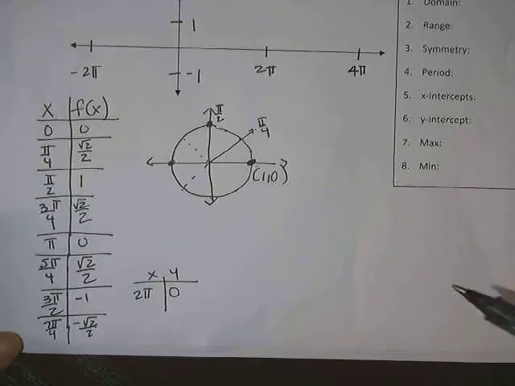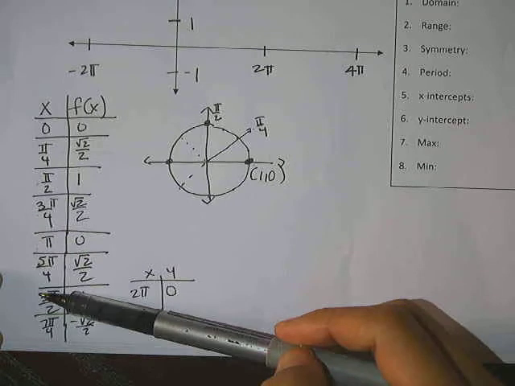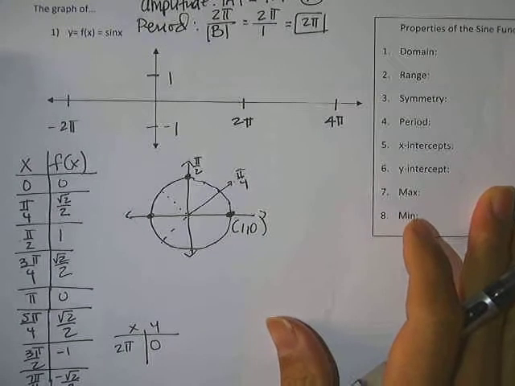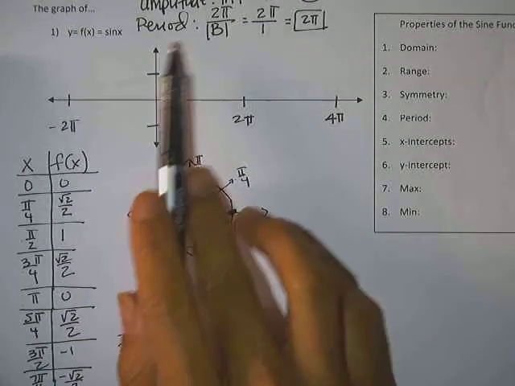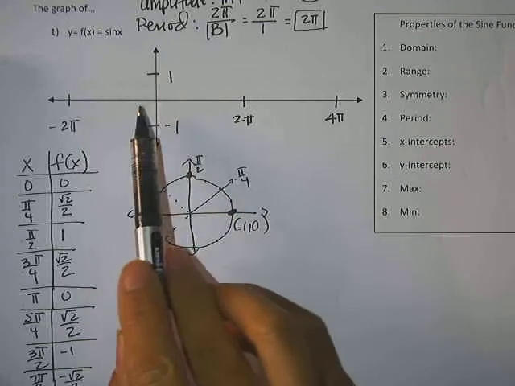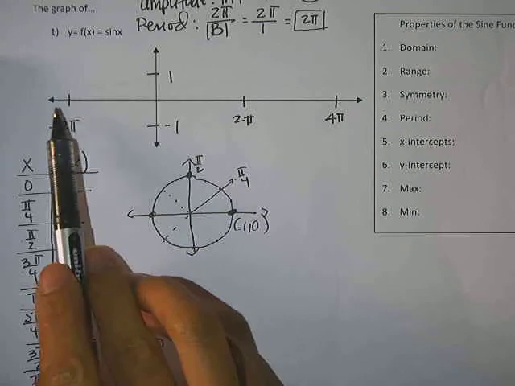Okay, so check out the points that I have. 1, 2, 3, 4, 5, 6, 7, 8, 9. 9 points. Okay, so let's plot this out. What I would like for you to do is start with finding out the period and amplitude and label those. Now, if I want to graph 3 periods, I'm going to go 1 period, 2 periods, which is double that, and then a negative.